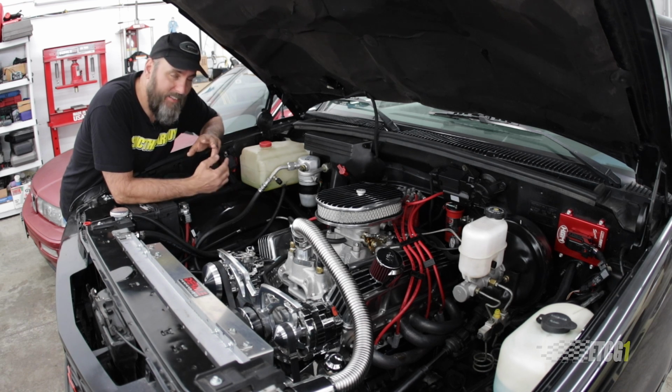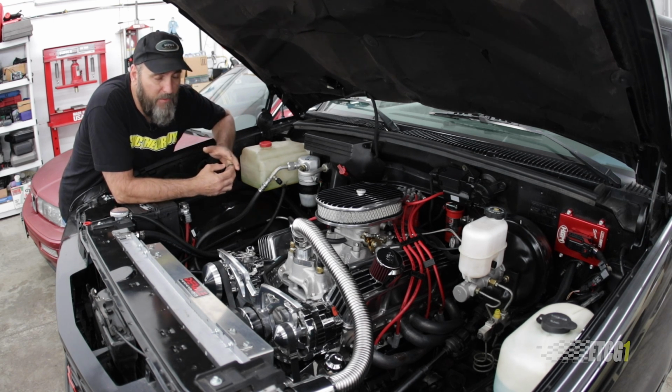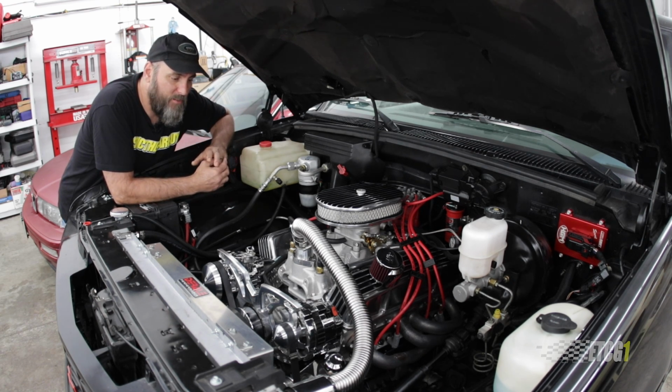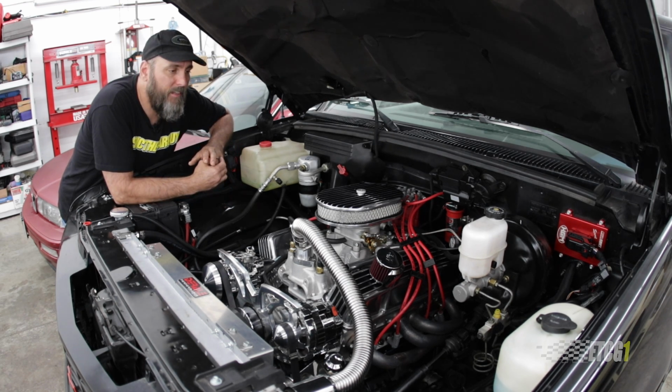So if working this engine at 190 is the temperature that I get, it's going to be, I don't want to say indestructible because obviously I have an issue now, but when I get this thing together, it'll be exactly what I want. So I'm very happy with the fact that I stayed with this 350 and did not go with an LS. It was perfect for this truck and this application, and it's a tribute to the truck and my dad.